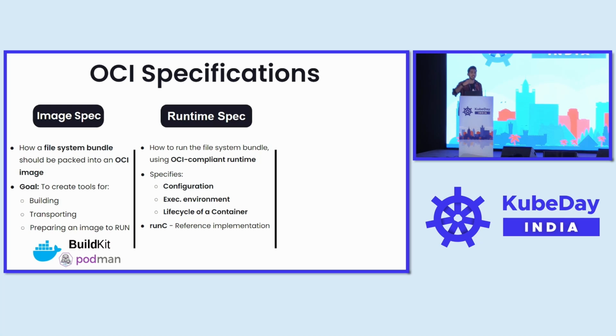And Docker, the container runtime which Docker used is called runc, right? So Docker actually donated runc as a reference implementation for the runtime specification. That means runc was basically the very first runtime specification that existed, and every tool that we know right now is sort of based on the runc specification, the runtime specification.